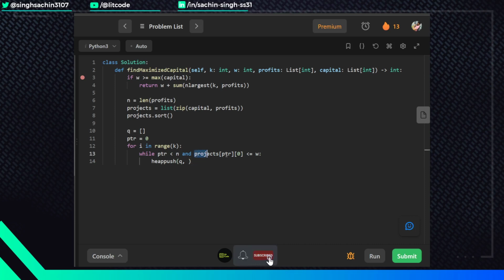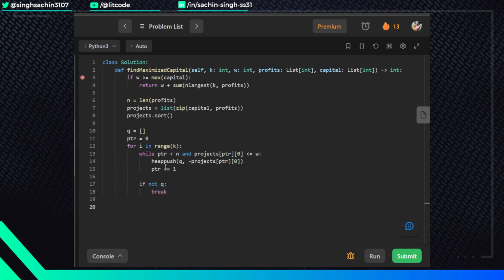And what I want to push is the value at first index because we have put in profits at 1, right? So by default, heappush creates a min heap, right? But we wanted to have a max heap, so to do that, I'll be just putting in a negative sign over here. We'll just negate it. And as it's done, I want to increment my pointer as well. Okay, it's done. If there are no elements in the queue or in the heap, if not queue, I just want to break.